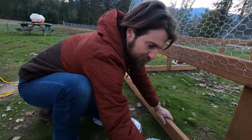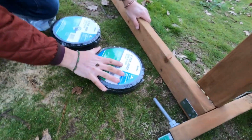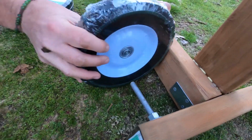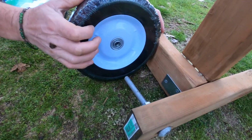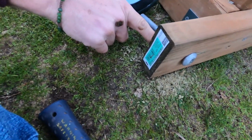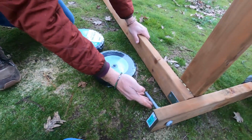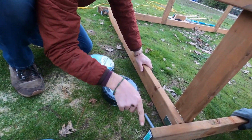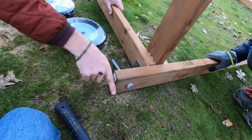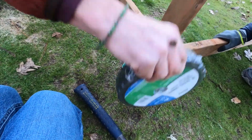Okay, so as this is designed, I must have done something wrong. Maybe if I went all the way to the back here, then I could fit. I'm supposed to get 8-inch steel wheels, which I did. But there's no way that's gonna fit with the gap there. I bet if I came just an inch further back that this would work. So I've done this down angle, as you can see. I think if I do the down angle out here, maybe even crazier, then I can put the wheels on the outside.